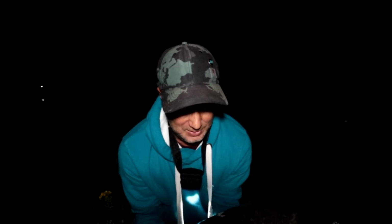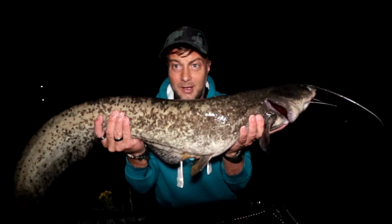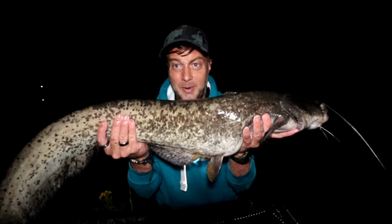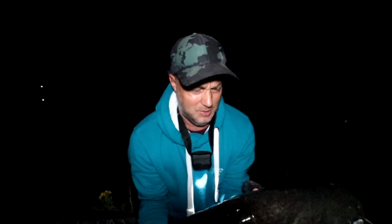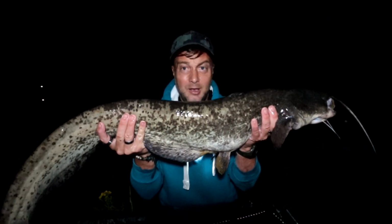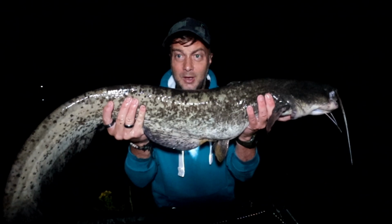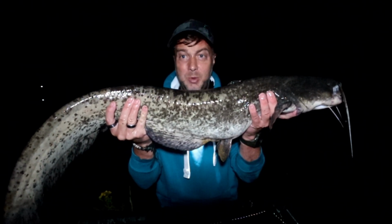Well, it's now 3:15, and I did hook this catfish at 2:15, and it just didn't want to come in. I was sure it was a massive fish, but it's not, and it's not a 20, but it's a new PB, just over 14 pounds. My PB was just over 13 pounds, and this has turned out to be 14 pounds. So yeah, new PB for me.